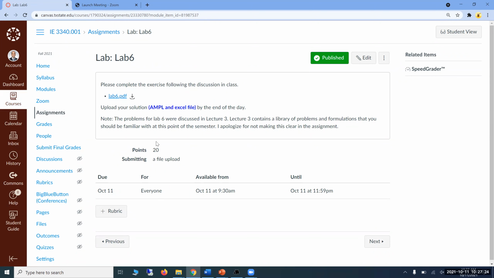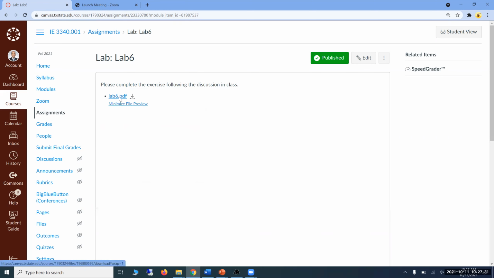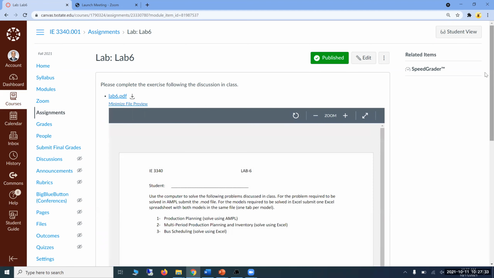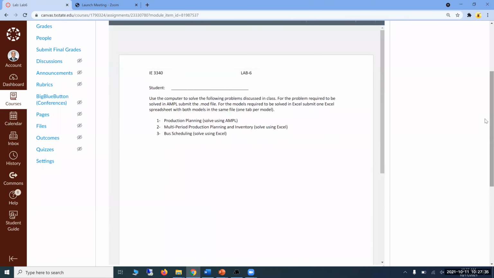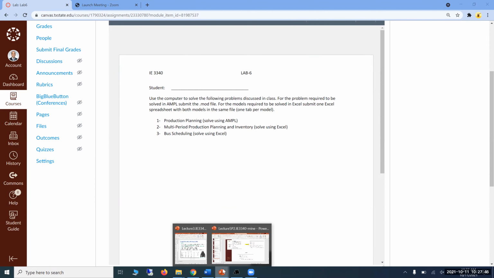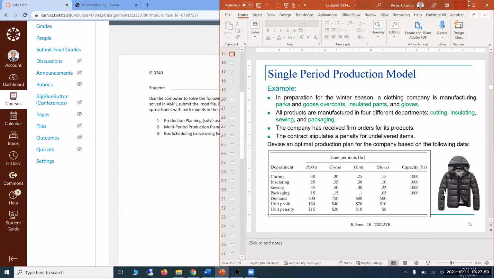You're going to upload your solution, AMPL and Excel file by the end of the day. I want you to try to solve the production planning using AMPL on your own. What I'm referring to is, if you go to lecture 3, all these problems are defined here.